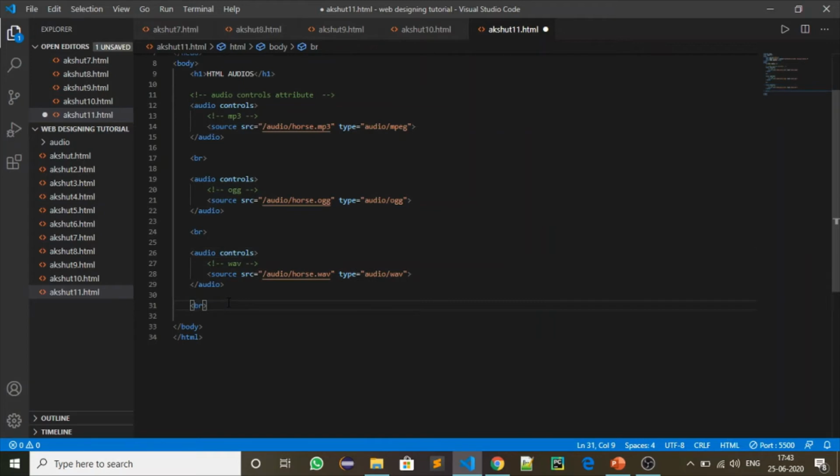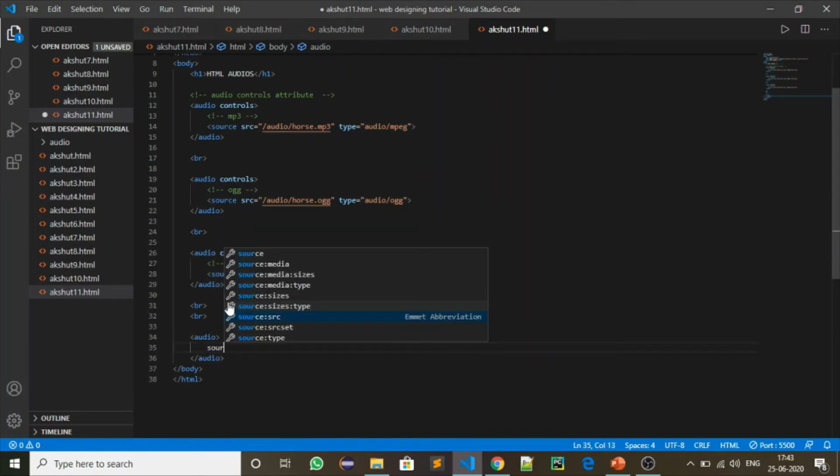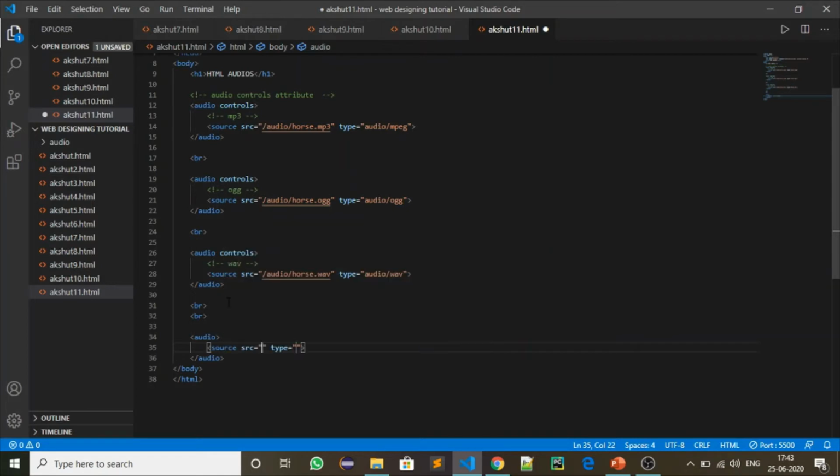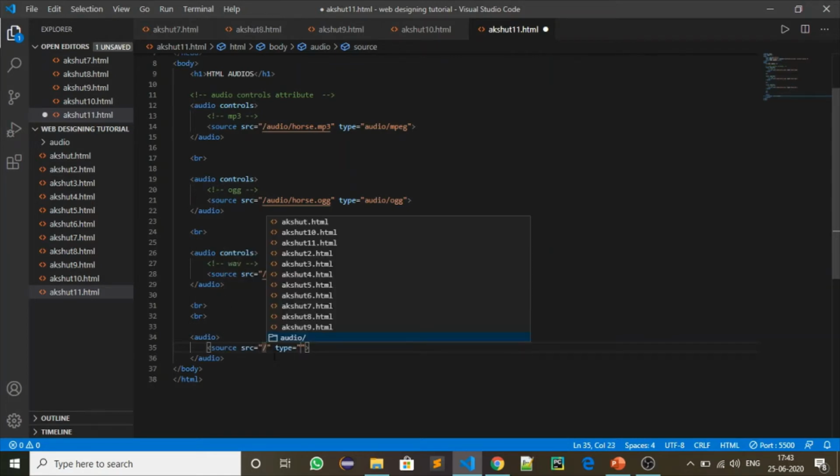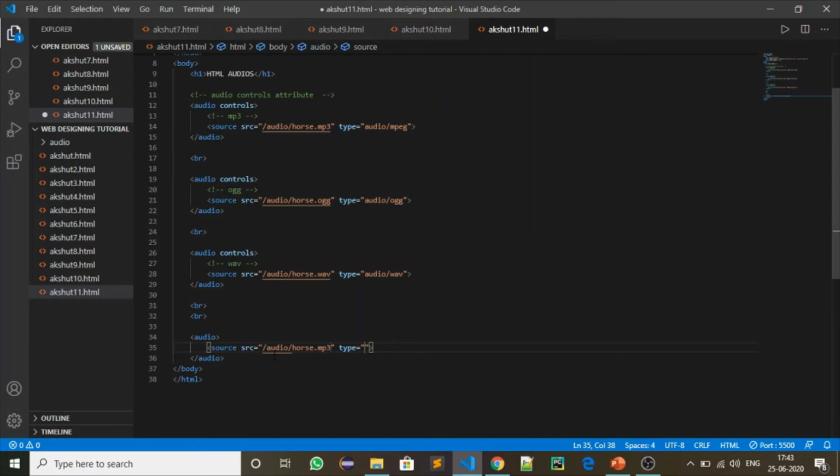I will make another one for it separately. I will put another BR here. Now I will put audio. I will remove this SRC and put the source SRC, and here is the type also, audio/mp3.